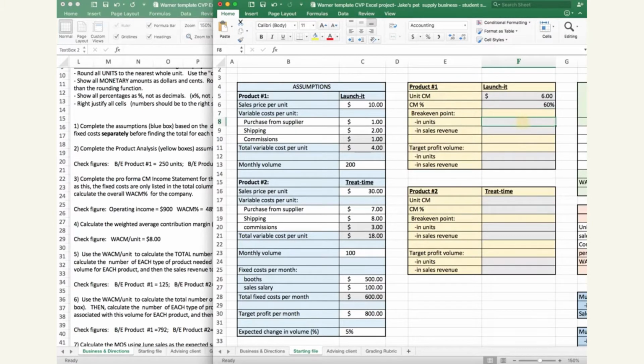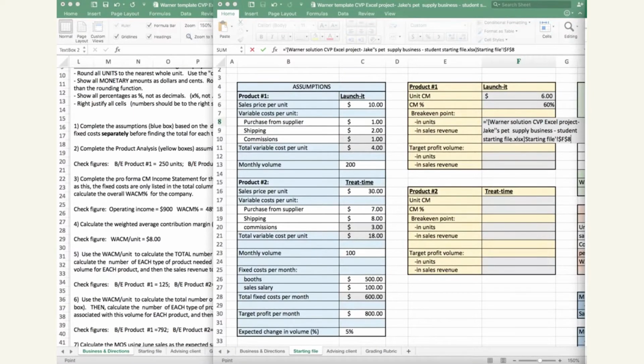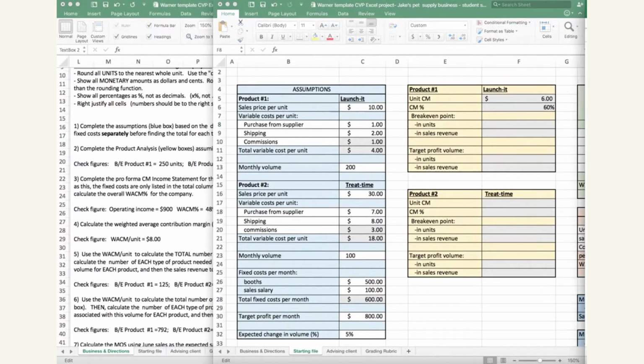60%. Now, in order to calculate break even in units, that's just a very simple formula. You should have that in your head at this point. If you don't, you could look it up from the lectures, or you could just hang on and let me figure it out for you. The break even represents how many of these things you need to sell in order to cover your costs. So you take your fixed costs and you divide it by, where are my fixed costs? Actually, this is kind of cool because I made a mistake, which is good.